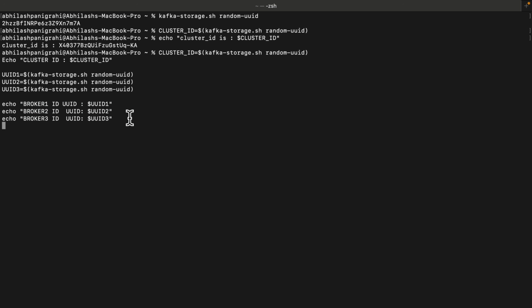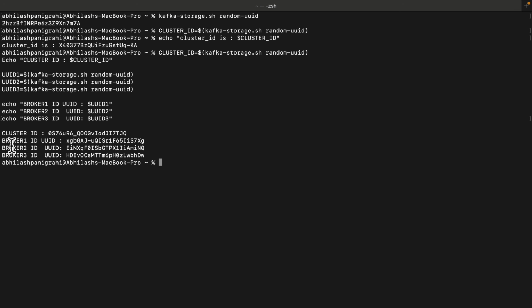Okay, and I have copied it from my notepad right now. So I made sure about the double quotes that I'm giving over here. Mostly this is the problem people face whenever coding it. The double quote format is different. If you directly copy it from notepad, it will be a stylish kind of quote. For the terminal, it will be a straight quote like this. So make sure the quotes are straight, otherwise you will get an exception and things will not work. Okay, let's just do enter. All right, so I got my cluster ID and I got my UUIDs over here.